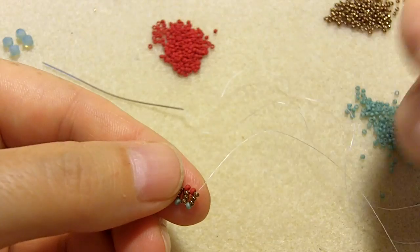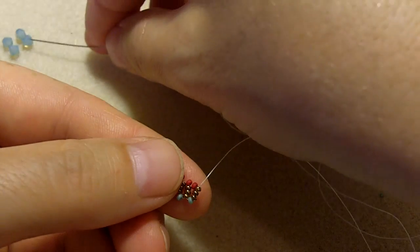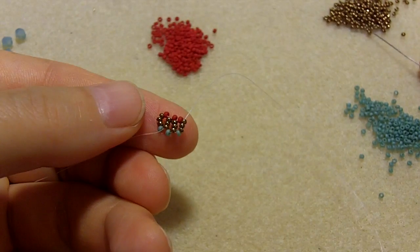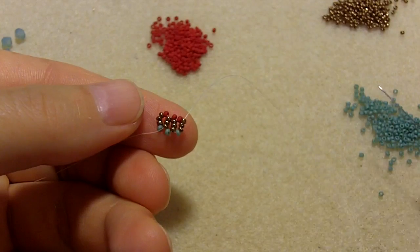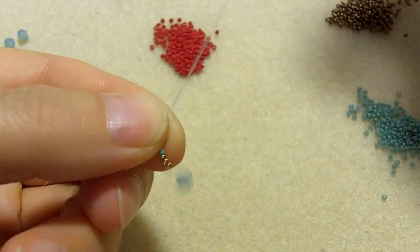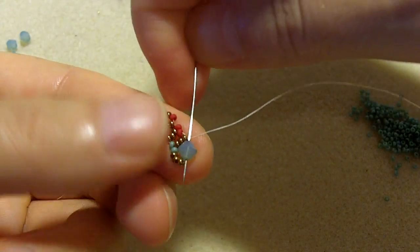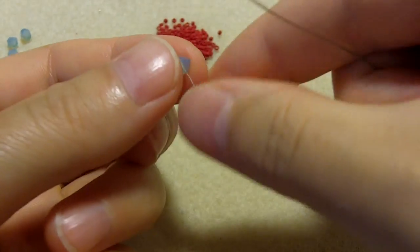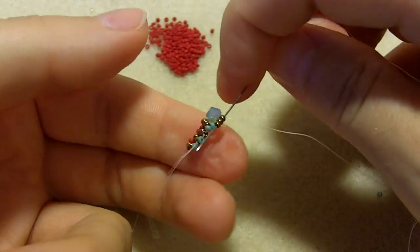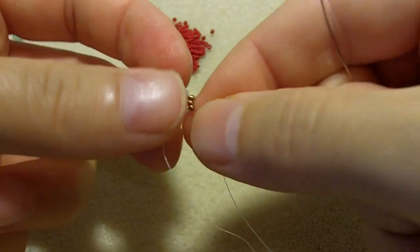Okay, so now I will add the 4 millimeters in the corners. Okay, so 4 millimeters, 3 bronze and 1 blue. I'm using the colors just to highlight the upper and the bottom seed beads of the units.